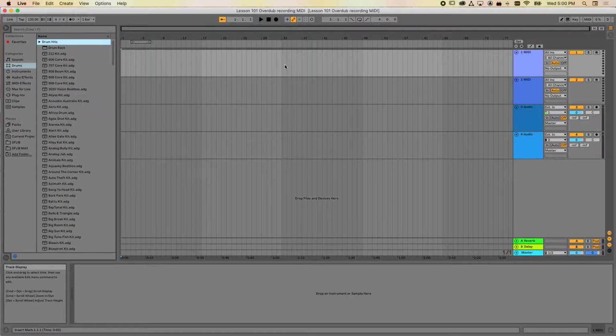I'm going to show you how to do overdub recording of MIDI clips. This is a great way to add layers of percussion instruments or drums or beats without having to play them all at the same time. Sometimes there are so many complex layers going on that it's actually impossible to play them all. But if we play one layer on top of the next and then record them into a single clip, that can be really handy. So first thing I'm going to do is grab a basic kit here.